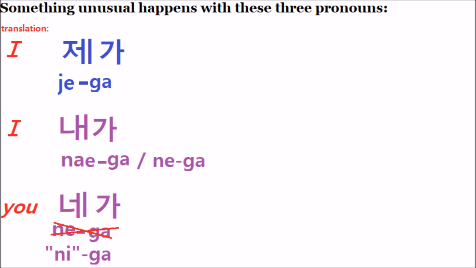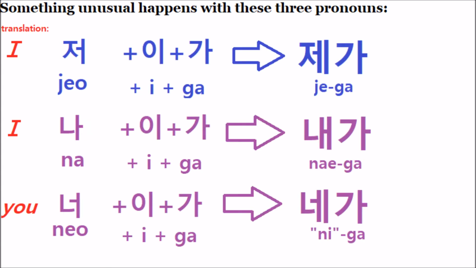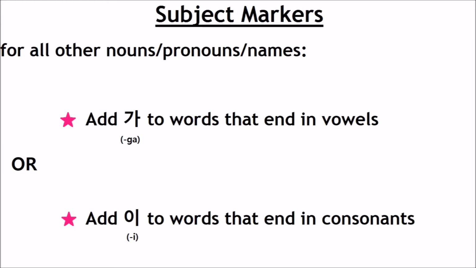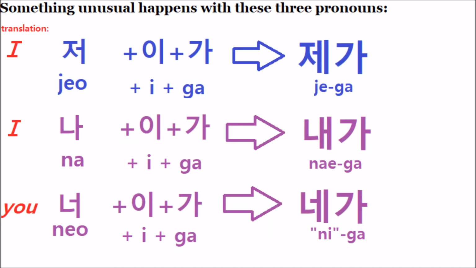Well, despite what that might sound like, that is how you say you with the ga/e subject marker. And remember, it's only these three pronouns which get both the e and the ga. For all other nouns and pronouns, add only ga if your noun ends in a vowel, or add only e if your noun ends in a consonant. Why are na, cha, and ne different? Well, there's no good reason for it. It's something that started a long, long time ago and has just kind of persisted.